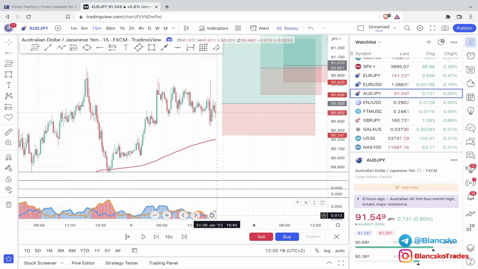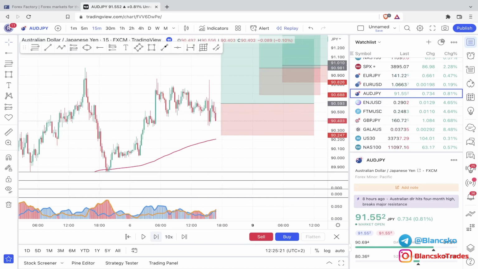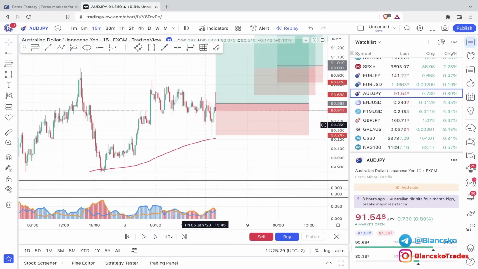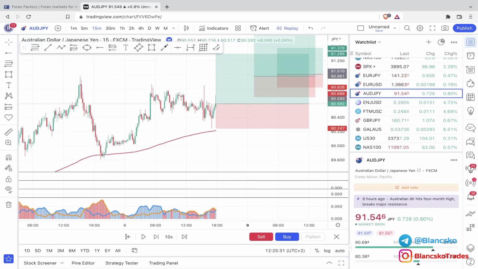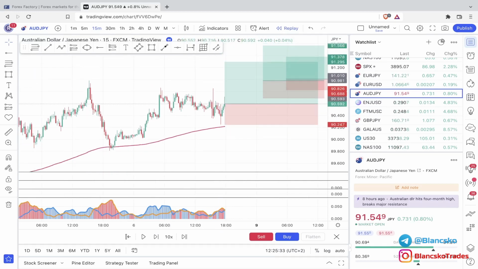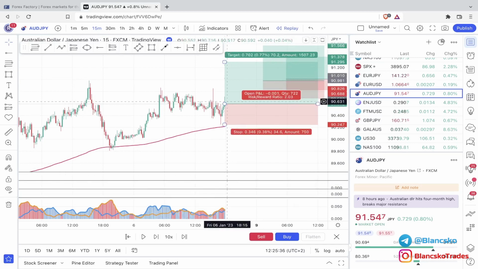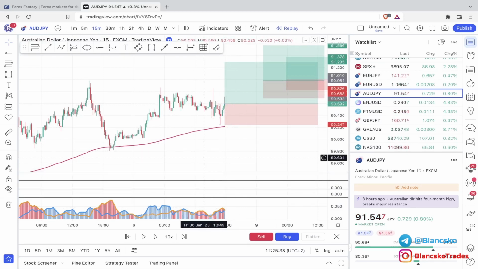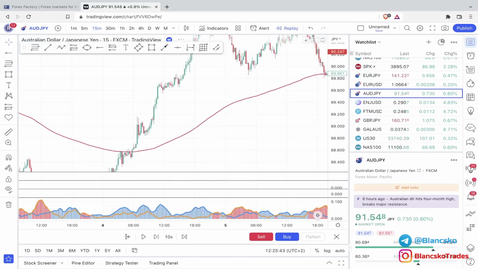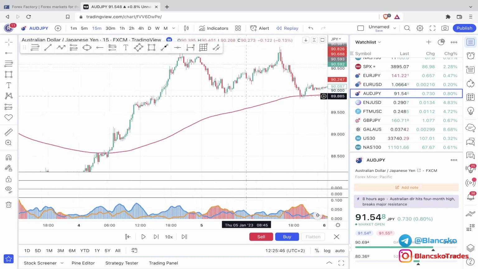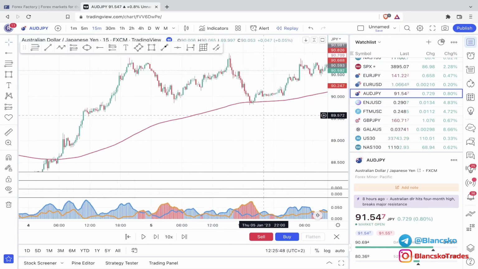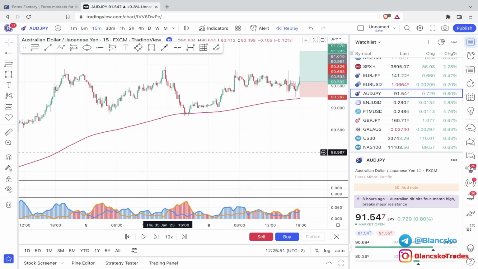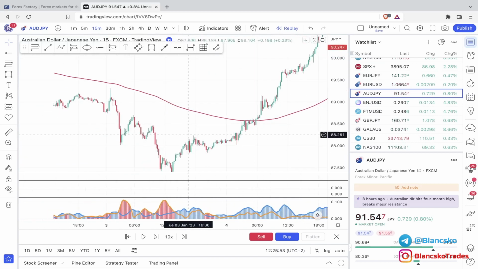Again, buy signal, but bearish candle. We wouldn't enter. And check this out, if we would have entered here, stop loss would have been below this low. And check this out, the stop loss would have been hit. So, in my opinion, to filter some bad trades, only enter if you see a bullish candle as well, if it's a buy signal. And if it's a sell signal, only enter if it's a bearish candle. Okay, so now let me scroll again. If we look here, there are going to be more wins as well, but I'm not going to stay here and backtest for hours. I just want to show you guys a sell example as well.